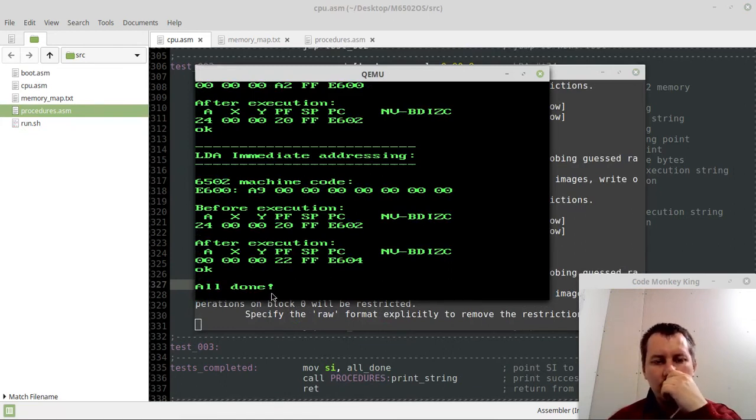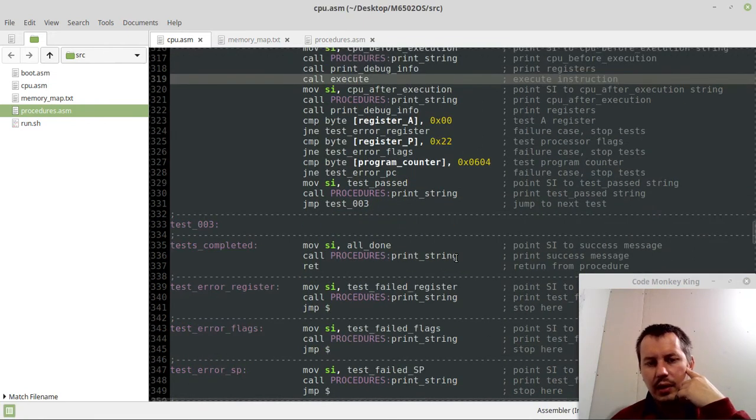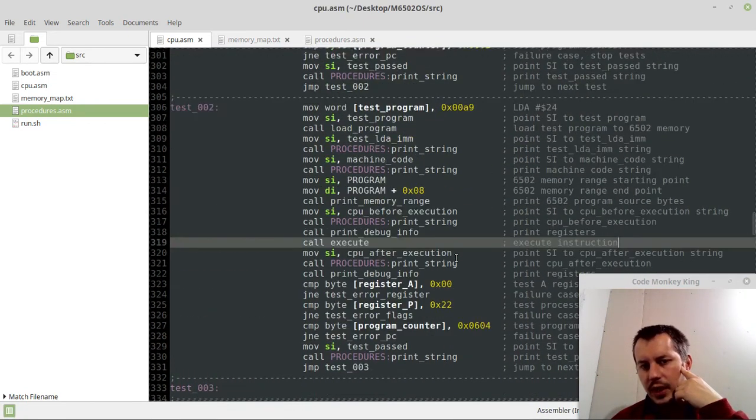All right. So now we get the value. We put the value to the register. It's okay. The program counter increased by 2. Stack pointer didn't change. The program flags are like so. All right. So it seems to be fine. Everything seems to be fine. And now we'll provide the very last test case, where we're going to be setting up the negative flag.